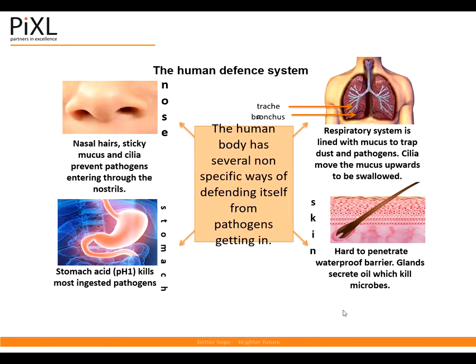If they do get into your nose and pass into your trachea, again we have mucus and cilia. The mucus traps the dust and the pathogens, the cilia waft it up, and then you swallow it, where hopefully it goes into your stomach, and your stomach contains hydrochloric acid, which will kill the pathogens. Also, we just try to stop them getting in the first place, so we have our entire body covered in skin with just a few holes like your nose, mouth and ears to allow the pathogens to get in. So these are called non-specific, or sometimes your first line of defence.